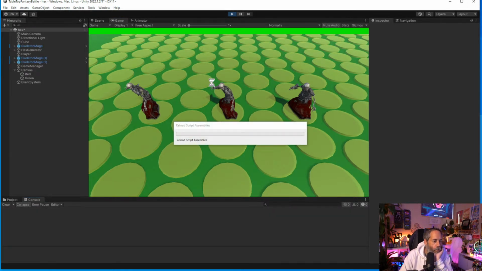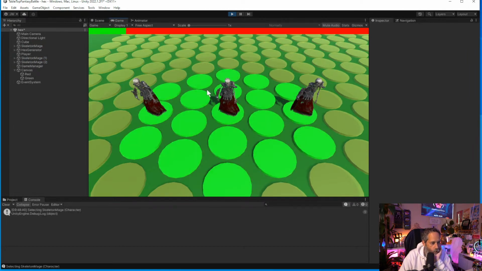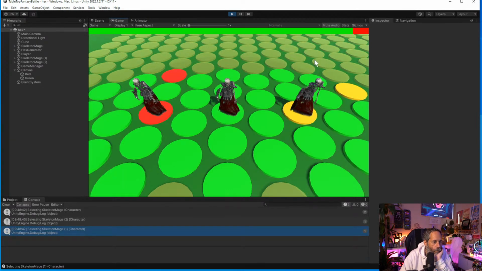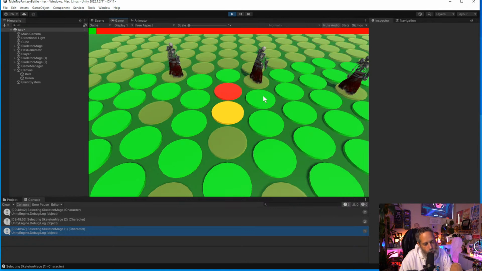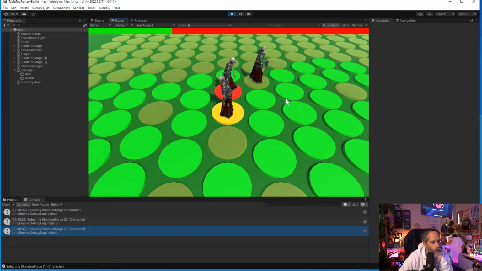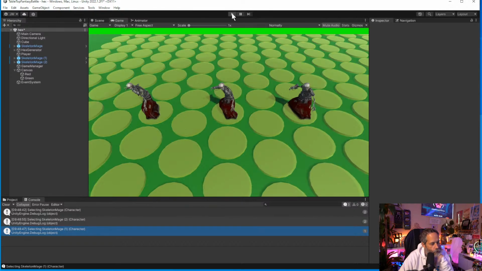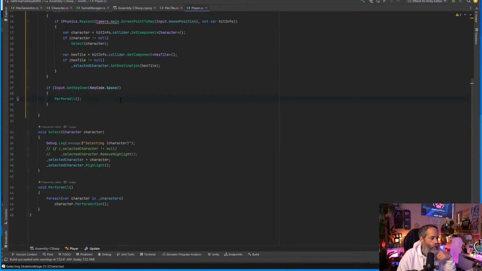So the plan here was to fix up these little skeletons right now. So far there's a system set up so you can click, assign them a spot to move to, and then once the timer runs out, they'll move to that spot. And you can move to another spot, but you can see it's kind of weird and buggy. Like the whole UI, or the ground, is all lighting up green, and the tiles are kind of weird. Part of that is because this worked with a single character, but not so much with a bunch of them. So what I wanted to do was make it easily work with however many characters I have.